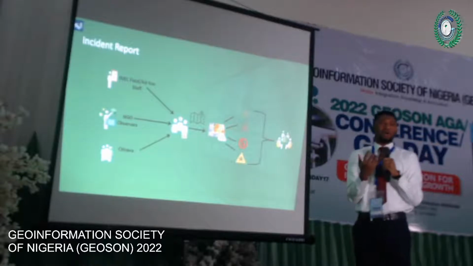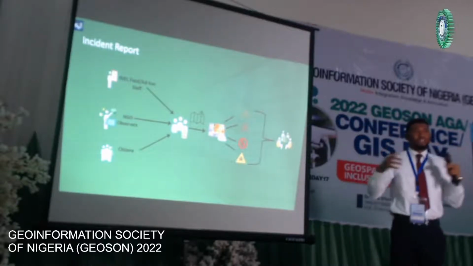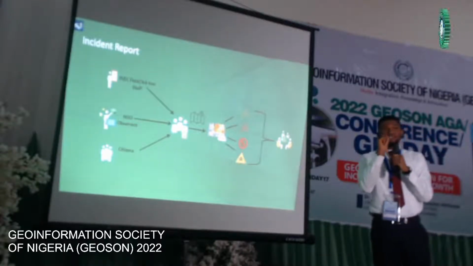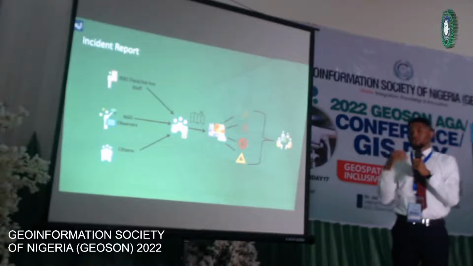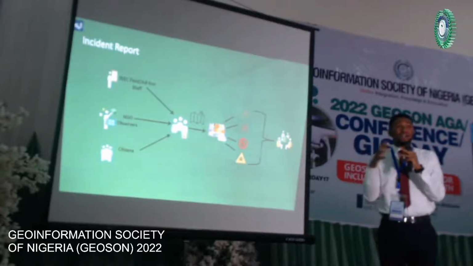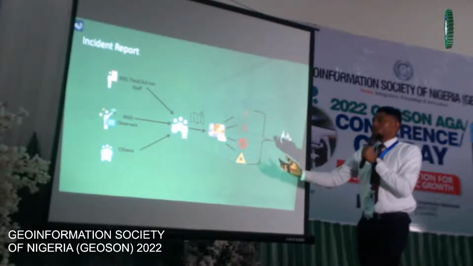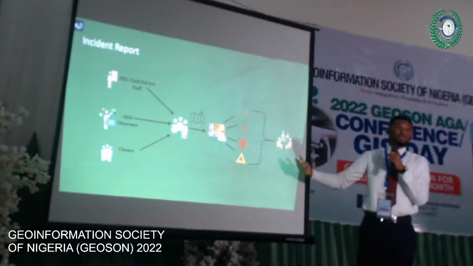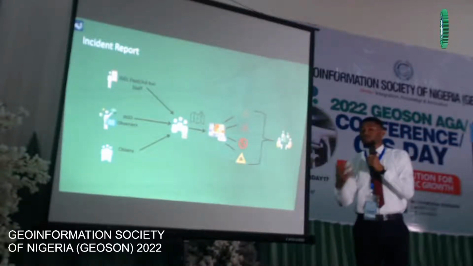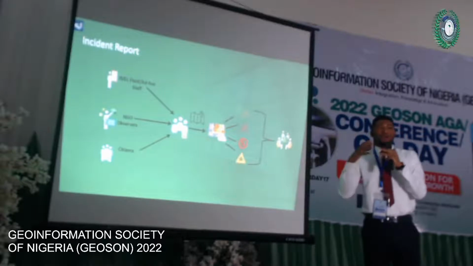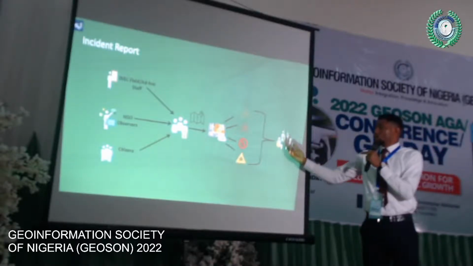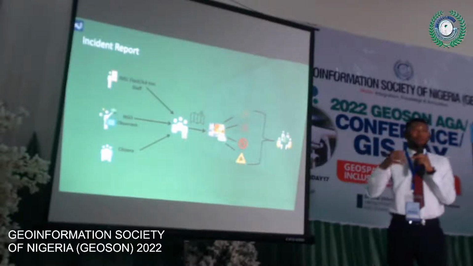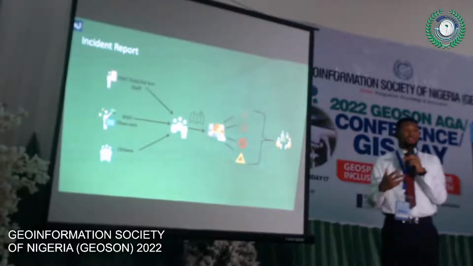Because you can just capture incidents and have them sitting in a database, but if you don't have the location attached to it, it will not make meaning, and it won't help you visualize where these reports are coming from. So after getting the data, we customized a visualization dashboard to know the different events happening at a particular time. These stakeholders can consist of the INEC directors and different security agencies for operational awareness.